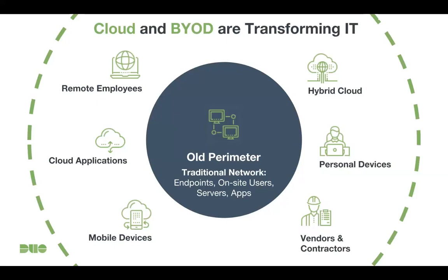So it's led to a situation in which we don't have distinct boundaries between inside and outside of the network or the perimeter, because information is being exchanged across users that are both on the network and out of the network. They could be using their personal devices, they could be using corporate devices. So they're exchanging all this information across different networks altogether. So that old perimeter and security model is no longer as effective. And the two key trends we see here, resulting from this adoption of cloud applications and users using their own personal technology, is that we now have an increasing number of remote workers. So one day your workers and employees might be at the office, but the next day they could be working from home, or they could be working while they're traveling, or from a coffee shop or a library, wherever they feel they'll be most productive.